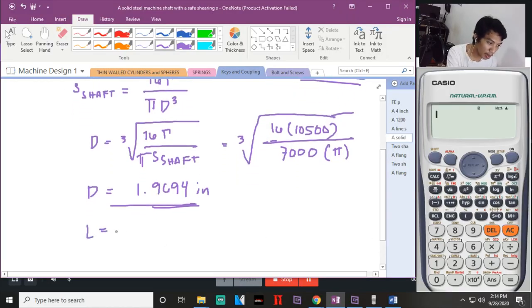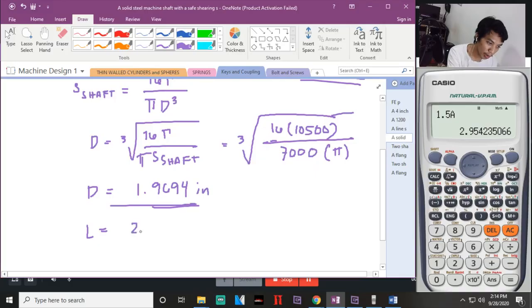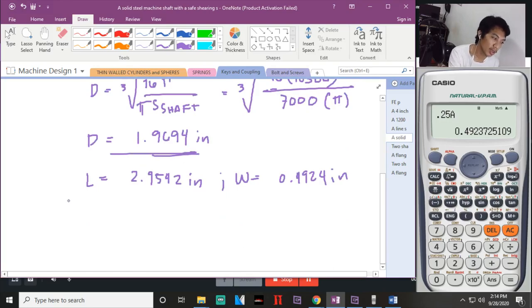So, the length is 1 and 1/2. Pwede multiply na lang natin. 1.5. Recall na lang si A. So, the length is 2.9542 inches. Then, the width of the key is shift. Okay. Burahin na lang natin. That is 1/4. 0.4923. 0.4923 or 0.4924 inch.